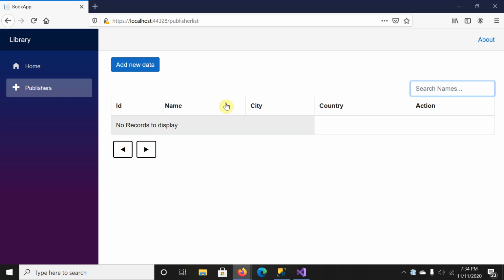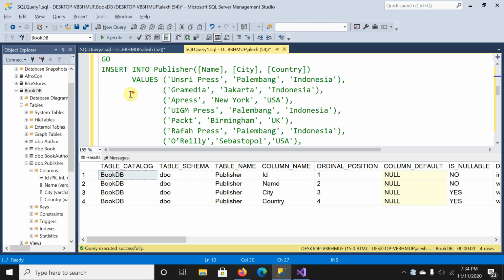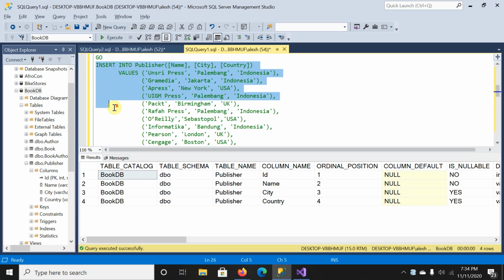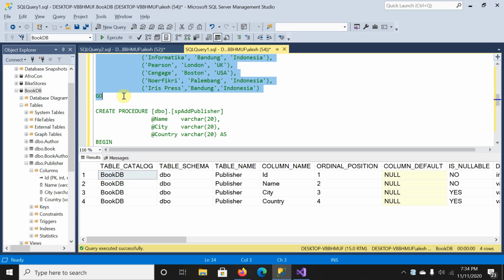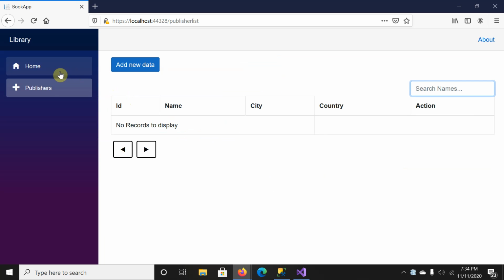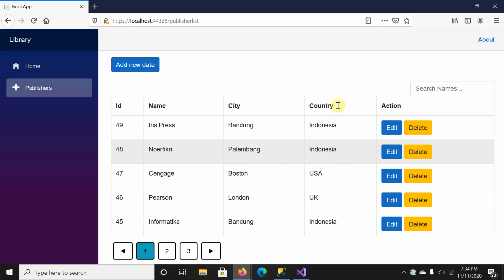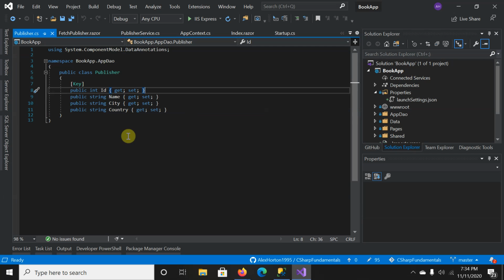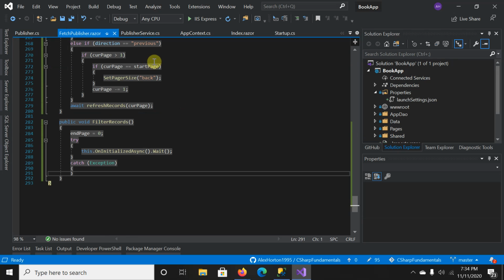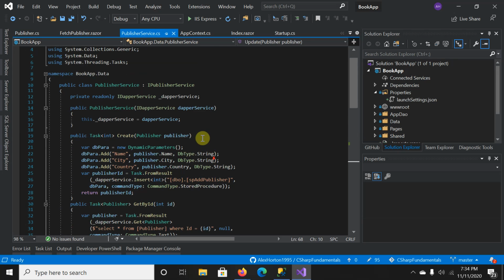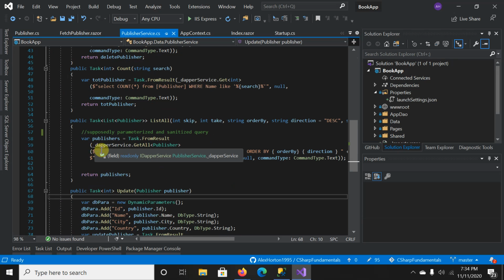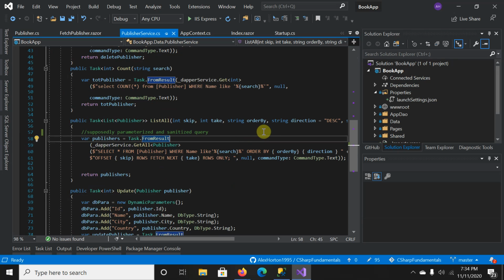So how can we get around that? Well, let's re-add our data real quick. And it just so happens that I've got the insert statement handy here. If I go back and rerun it, I've got my stuff there again. So how can we stop this from happening? Well, let's look at our application. How did I do that? How did I get around that? Well, one thing that you can do is you can parameterize your query.